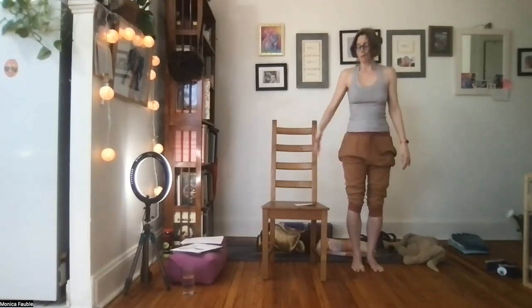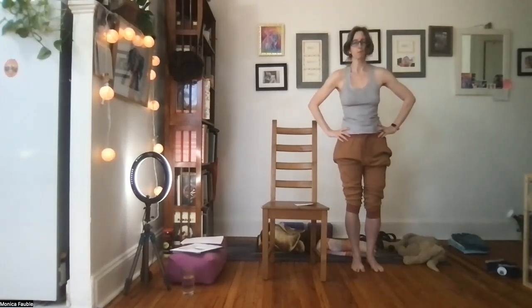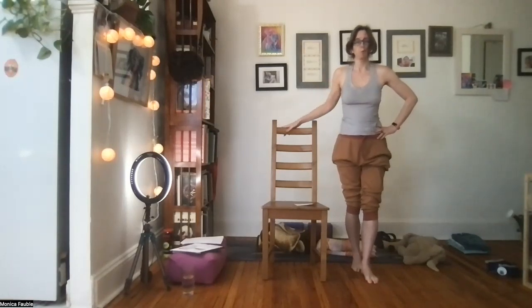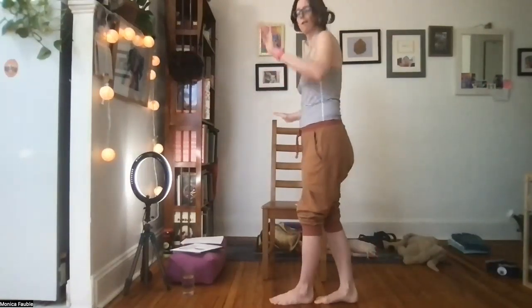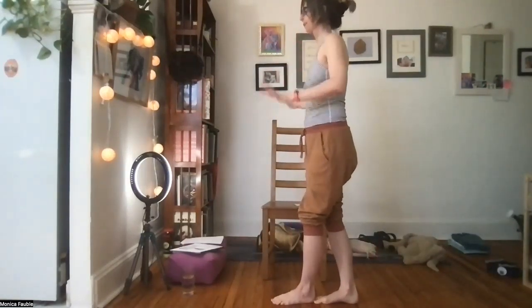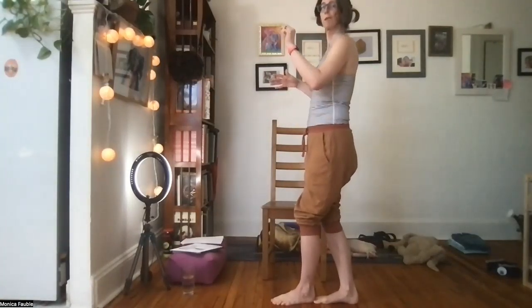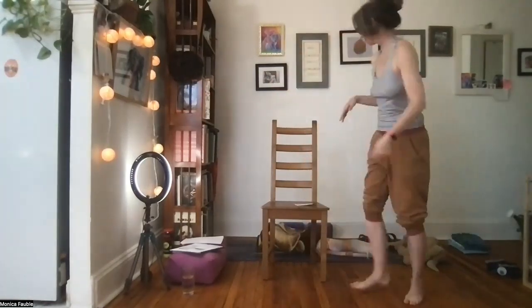So whichever hip is beside the chair, you're going to soft bend in the knees, hands to the hips, and then you'll step the opposite foot. Ooh, this is hard. Right in front of that foot that's beside the chair. And then you can hold the chair here, tone your belly. So all you're doing is you have one foot in front of the other. It's like a tightrope. It's not as easy as it looks. Soft bend in the knees, tailbone down, belly toned. And then we just stand.